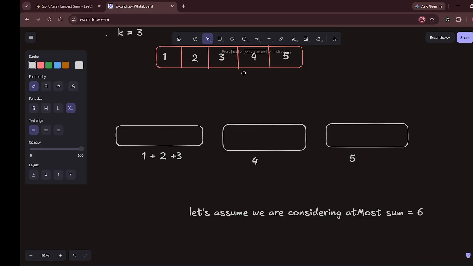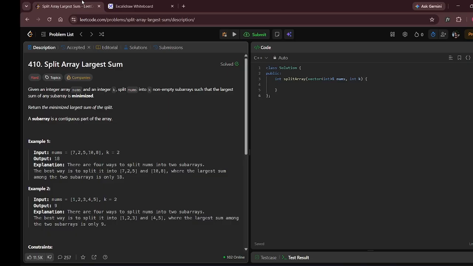We kept on shrinking our search space until we reached the value 5 and realized that this assumption was not satisfying the condition. So then we tried to expand it a little bit. This is what binary search does, right? Until we reached our optimum value, that is 6. So let us start writing the code for this.